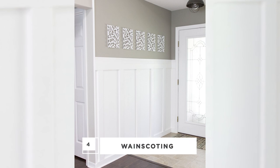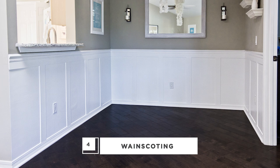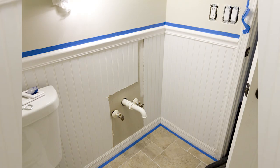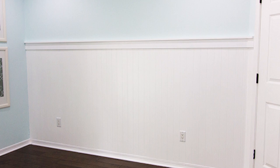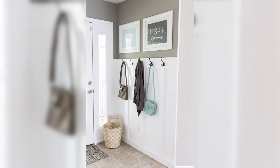If you're ready to take your DIY skills to the next level, adding architectural details to your home is a perfect place to start. Wainscoting is a great project for beginners, and it's one of the best bangs for your buck. There are several ways to do it depending on the look you're going for. You can start by adding a simple chair rail horizontally along the wall and painting the lower half. I like to take it a step further by adding evenly spaced vertical pieces known as board and batten. For my first time in my dining room, I used thin strips of wood for a more subtle look. The second time around in my foyer, I replaced the baseboards and used thicker wood for a more substantial feeling.